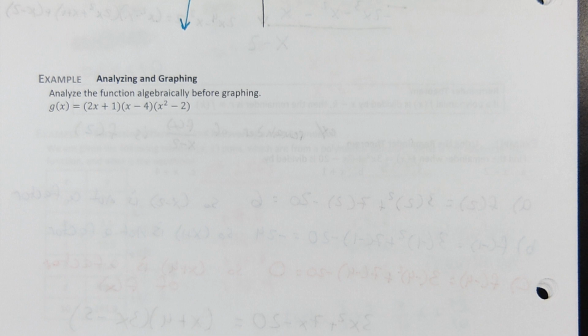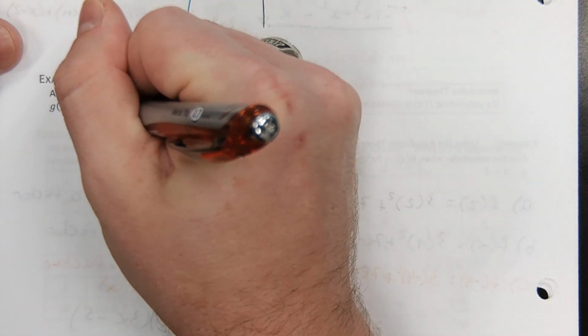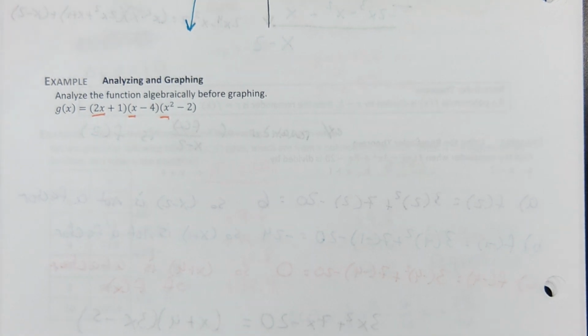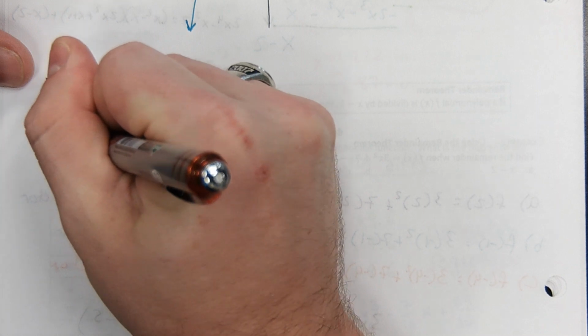Alrighty. Here, we don't have it in standard form, and we don't need it in standard form. That's not a big deal. We can still talk about what the degree of the polynomial is by imagining that we were doing all the distributions. If you did all the distributions, you'd have this 2x times this x squared at the very front. So what would the degree of this polynomial be? It'd be a degree 4. So we have a 4th degree polynomial.